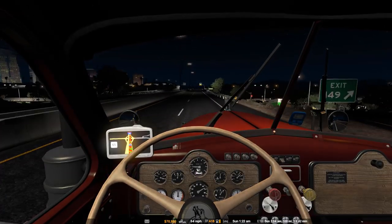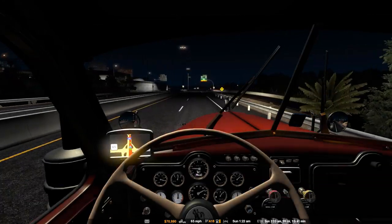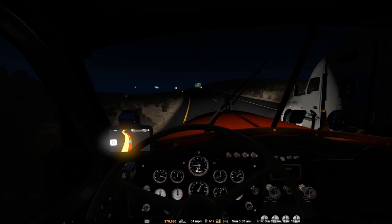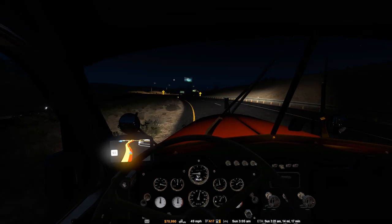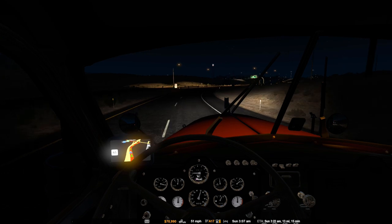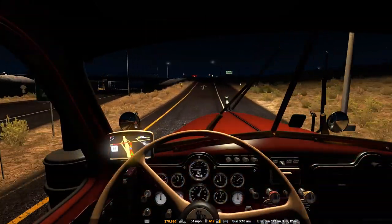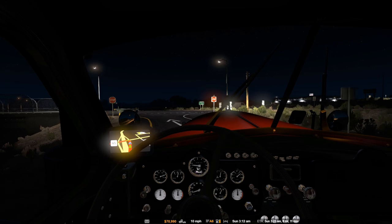One other disadvantage: you get used to the wipers being up in the middle of the windshield, you don't even notice they're there. They look beautiful and the wiper lever works. But I got caught in a really heavy rainstorm at night — that's their starting position and that's the position they return to, leaving that entire middle section of the windshield unwashed. So if you're running a rain mod and you're in a heavy thunderstorm, the whole center section of your windshield just stays waterlogged. When you go to make a right-hand turn, you can't really see what you're turning into.